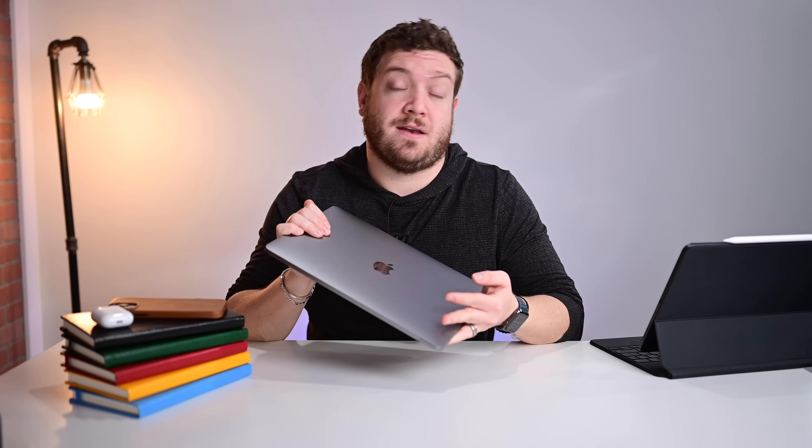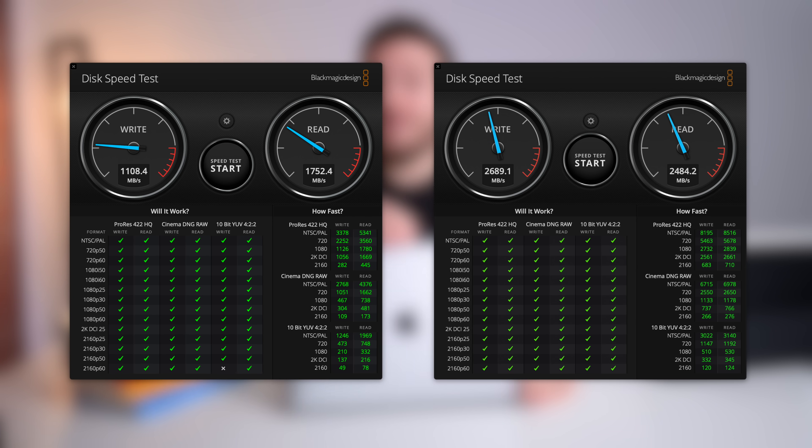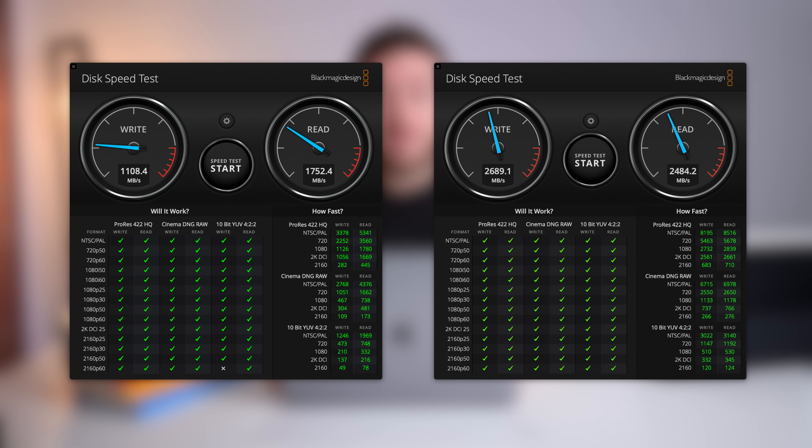But still, for actual daily use, this is mine now — I'm going to continue using it. The other big deal is the internal SSDs. Apple focused a lot on their SSD and storage controller, and I mean literally doubled the speeds of the SSDs in these machines. The SSDs were not slow before, but with the new M1 processor Apple has literally doubled the storage speed. It is absolutely incredible.